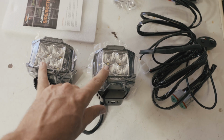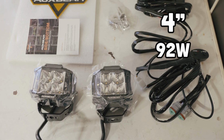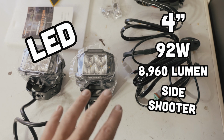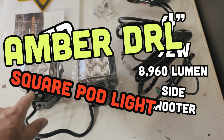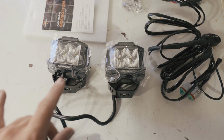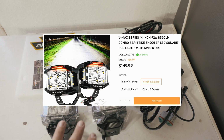These lights are the 4-inch, 92-watt, 8,960 lumen combo beam side shooter LED square pod lights with amber daytime running light options, the VMAX series. These retail for right around $150 from Auxbeam on their website.